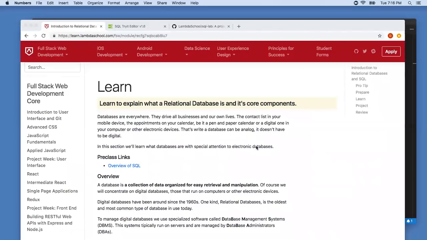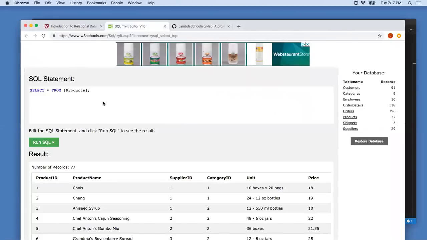So I'm going to show you some quick SQL samples, but then we're going to talk more about theory and high-level stuff and how to get a database on your computer and how to play with it. But for a decent chunk at the end of the lecture, we will just focus on actual writing of SQL. So don't panic if I go through this quickly. I just show you the kind of things that are possible. So as I said, I'm just in this SQL Try It editor in W3 Schools. We will be back here later in the lecture, and you will get to play with it in the homework tonight. So they have this pre-populated database that we get to play with.